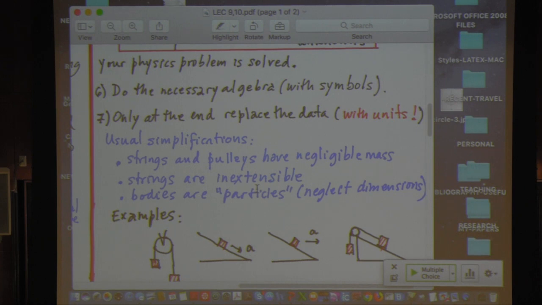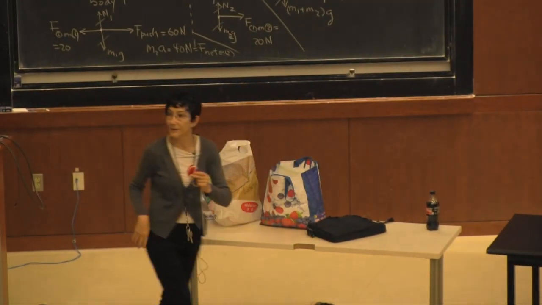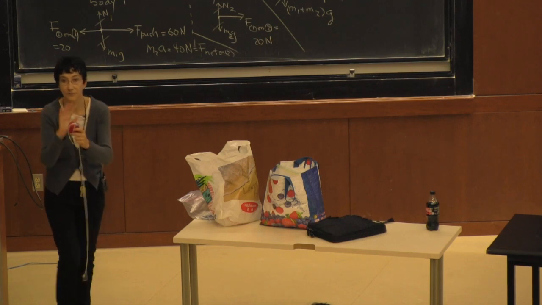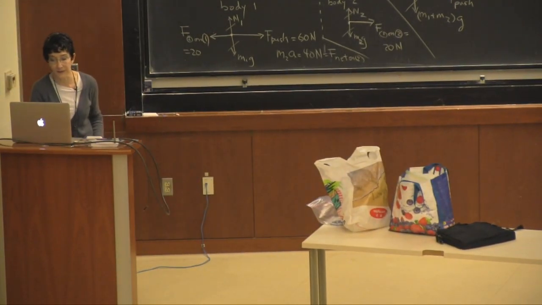And then also the bodies are particles. We're going to consider them just one particle, right? Later on we are going to see that we are considering the motion of one point, which is the center of mass of the body, right? But this is later on. So neglect the dimensions, right? And we are going to see several examples.